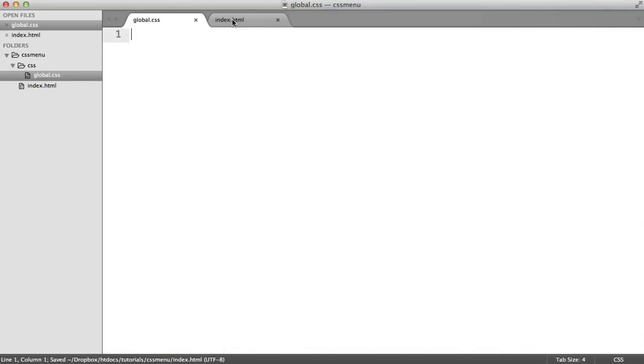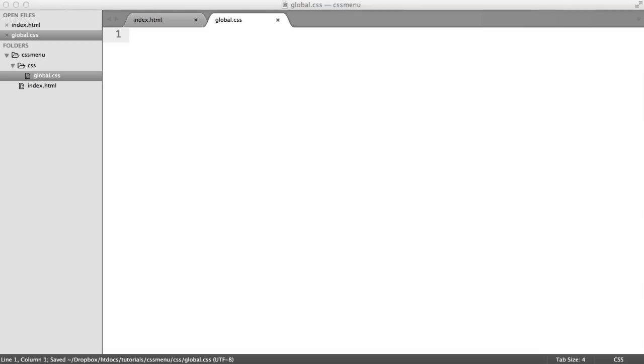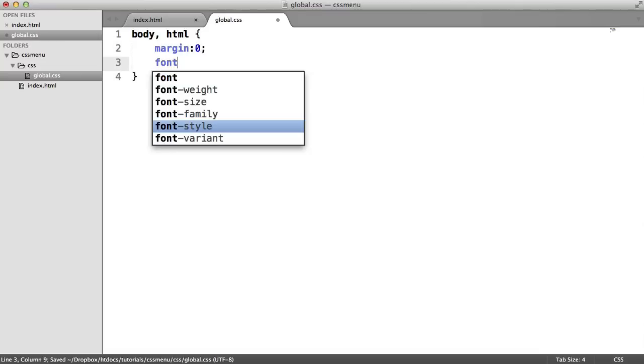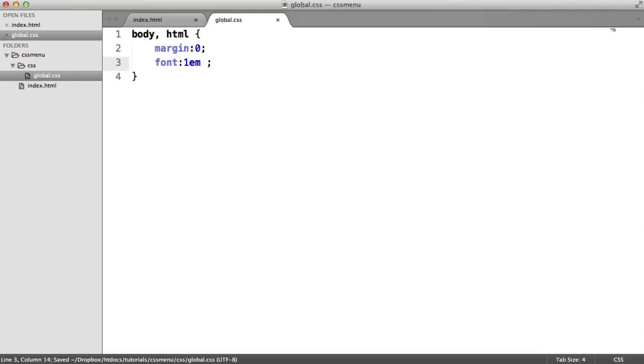So let's head over to our style sheet, which remember we have linked in, and let's apply some sort of base styles to the body and HTML elements. And that's pretty much going to be just getting rid of our margin, and it's going to be setting our font. So that's 1em. We're going to choose Open Sans because that's the font we pulled in with the Google Fonts API, and we have a sans serif fallback there. So the content, which we've just created, is going to have a padding of 30 pixels.